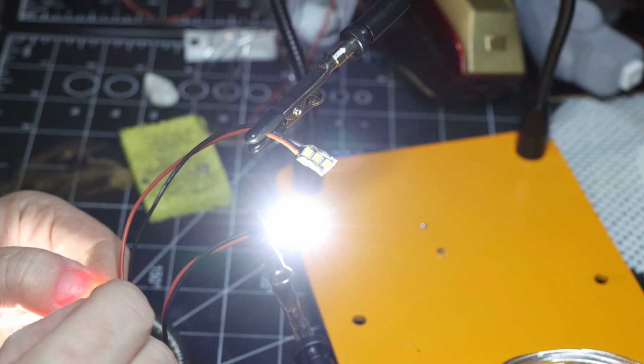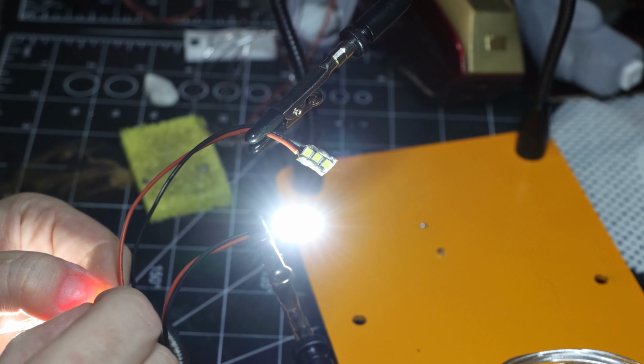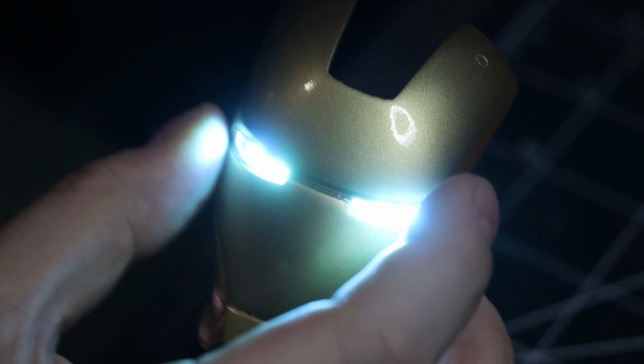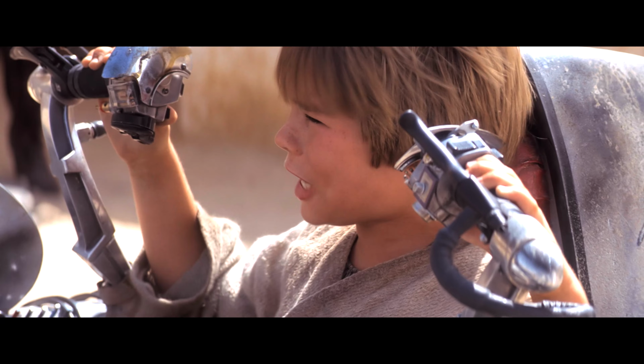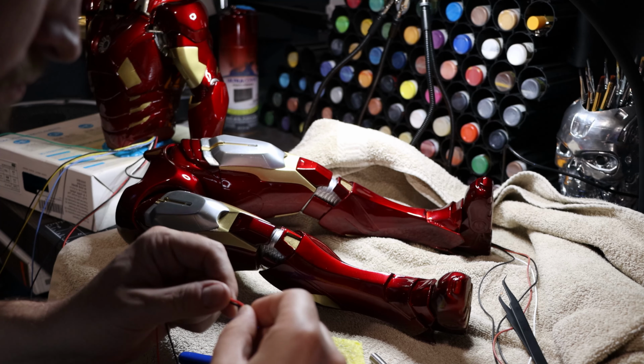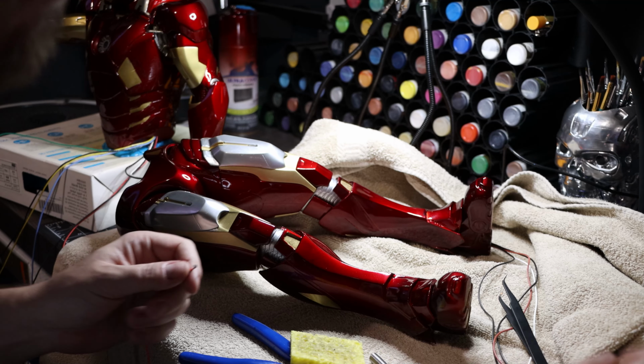I might have done a few happy dances after I saw this initially working. And then I did a few laps around my apartment once I had the LEDs installed in the visor. Holy crap, it works. It's working! It's working!